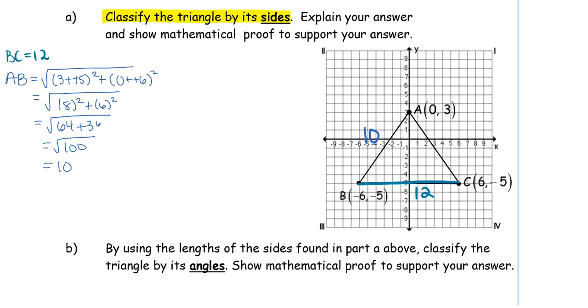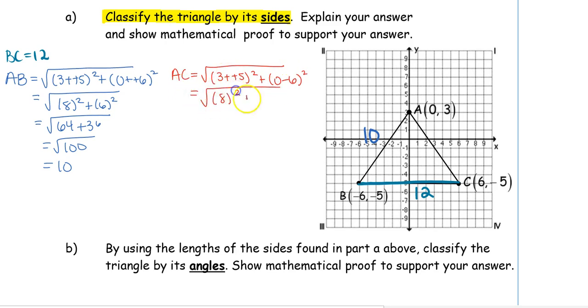Now we need to go over to AC. Again, we're going to use the distance formula. So we look at the coordinates for A, go to C, so 3 minus a negative 5, quantity squared, plus 0 minus 6, quantity squared. Minus a negative means that we're adding, so I've got 8 squared plus a negative 6 squared. When I square a negative, it becomes positive, so that's a positive 64 and a positive 36, which we get a square root of 100, which is 10 again. So we have that this missing side length over here is going to be 10.